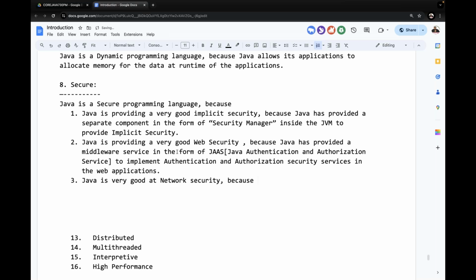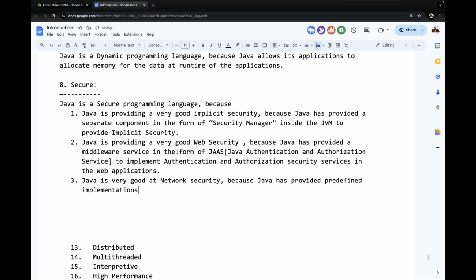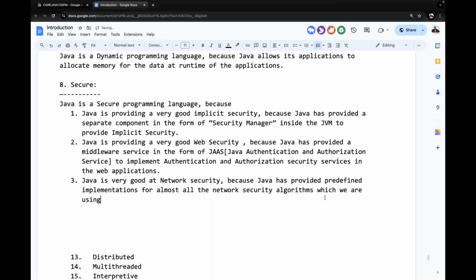Because Java has provided predefined implementations for almost all the network security algorithms which we are using frequently in network based applications. Because of that reason, we can conclude that Java is very good at network security.